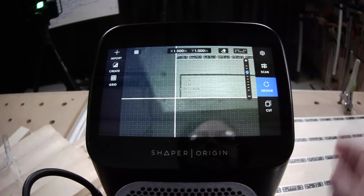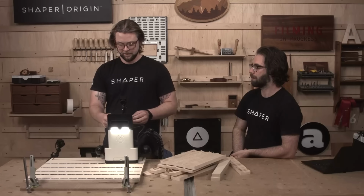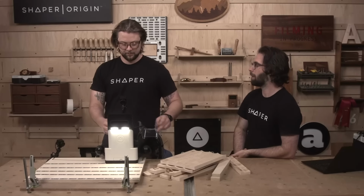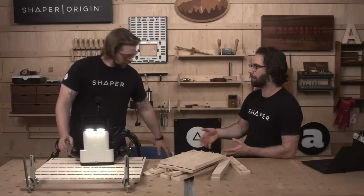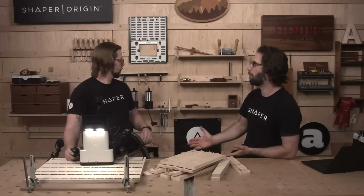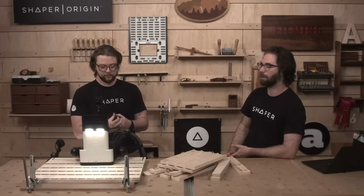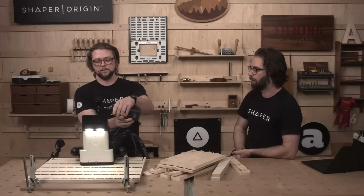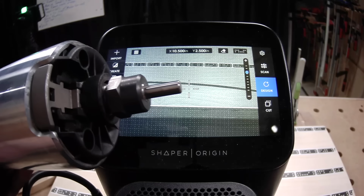Nice. And I'm sorry, Jake, I was a little distracted. Did you talk about the difference between doing this with the router bit versus the probe, the engraving bit? No, I have not. Okay, because you just did that with the actual cutter. Right. And because this is a flat sheet of ply and we're cutting these parts out completely, we can be a little bit looser with it. But if you're doing something more particular, like fine joinery, like a mortise and tenon, you wanted it to be perfectly, perfectly aligned, we would recommend you use the engraving bit upside down in the spindle as a probe. And again, if you want to learn more about this, check out that Origin Pro Tips session, I would say.